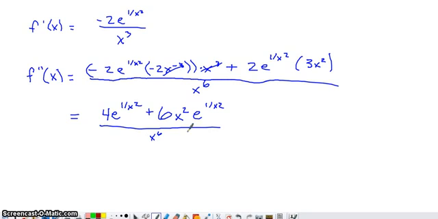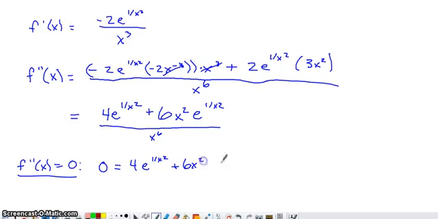So we want to figure out when this second derivative is 0 and when the second derivative is undefined. The only time the sign of the second derivative can change is if it's first 0 or undefined. So when we set the second derivative equal to 0, when you have a fraction and you're considering when the fraction might be equal to 0, all you have to do is set the numerator equal to 0. So you set this numerator equal to 0.